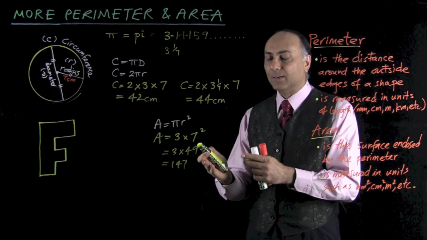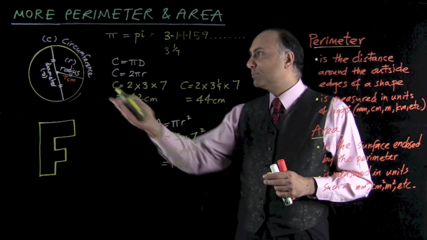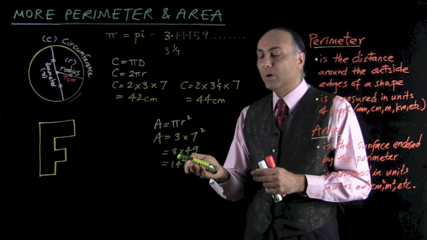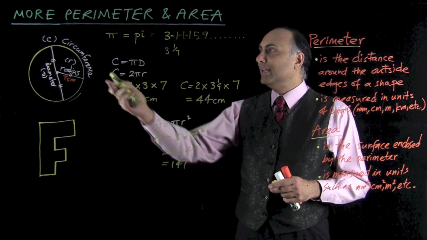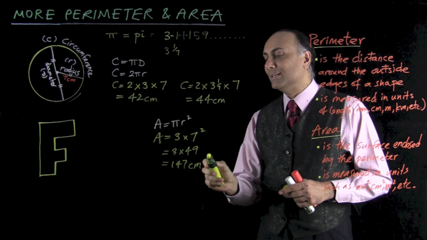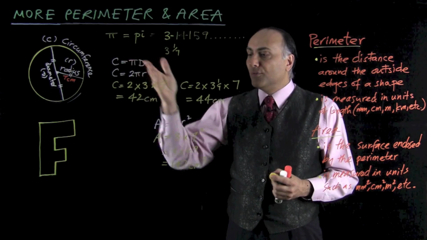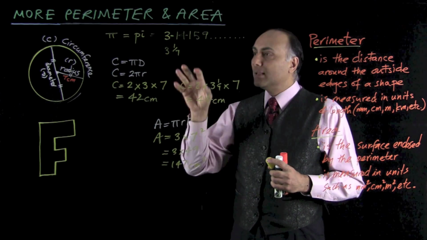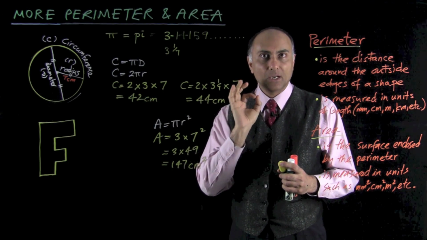Now you have to think area, the unit of area. This is an area. It's not just a number. You can't just put centimeters because the radius was in centimeters. Radius is a measure of length. We are working out an area, the amount of surface, not a distance. And if the radius is in centimeters, then the area will be in square centimeters or centimeters squared. So that's all there is to it. So know the formulae. If you're going to use the formulae, first write the formula, substitute into it, evaluate, and then put the correct unit.